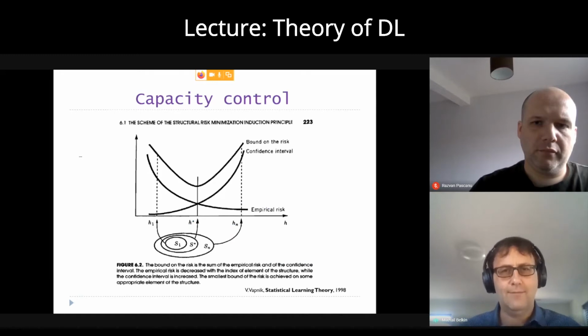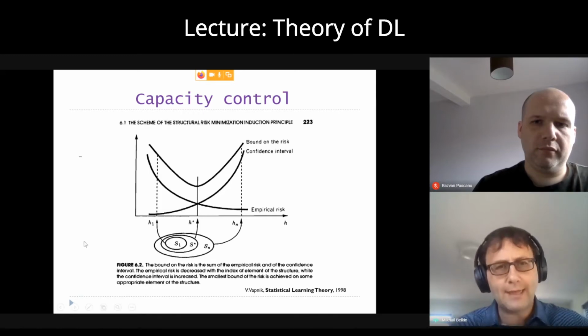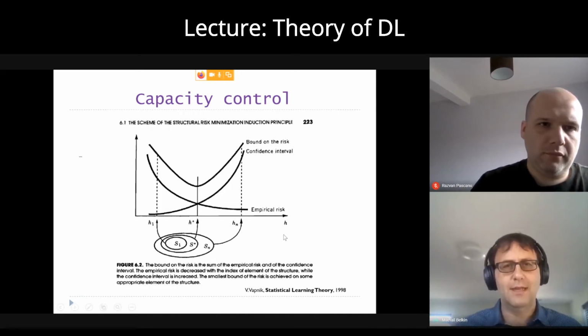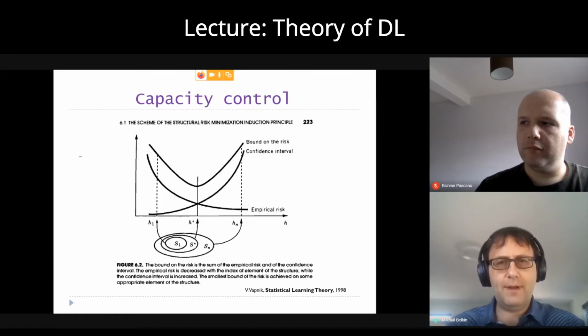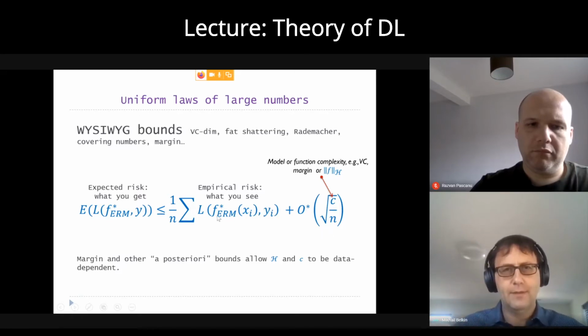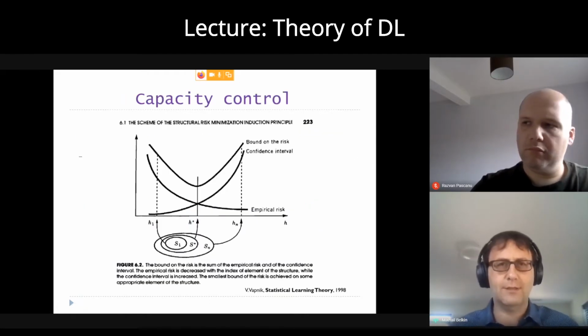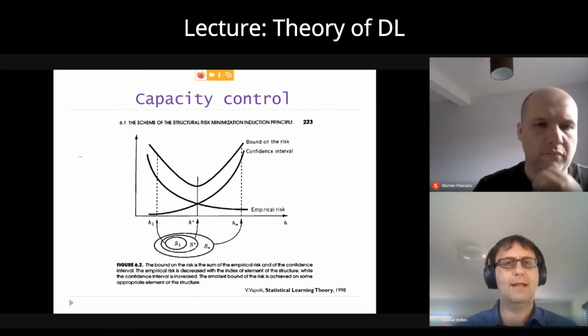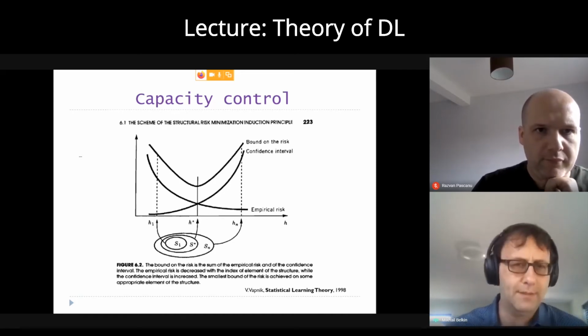Now, how does this work? This is a very nice illustration from Vapnik's book. Basically, it says that as you change the richness of the class of functions, the x-axis here, H, is how rich your class of functions is. As you add more and more functions to your class, your empirical risk goes down, because you can fit data better and better with more functions. But if you look at the previous slide, you see that this remainder term goes up. So the empirical risk goes down, but as your function class becomes richer, the C increases. You have what he calls the confidence interval, which is the bound, which goes up. And the sum of those two things has this U-shaped curve. The idea is that the bottom of the U is optimal.